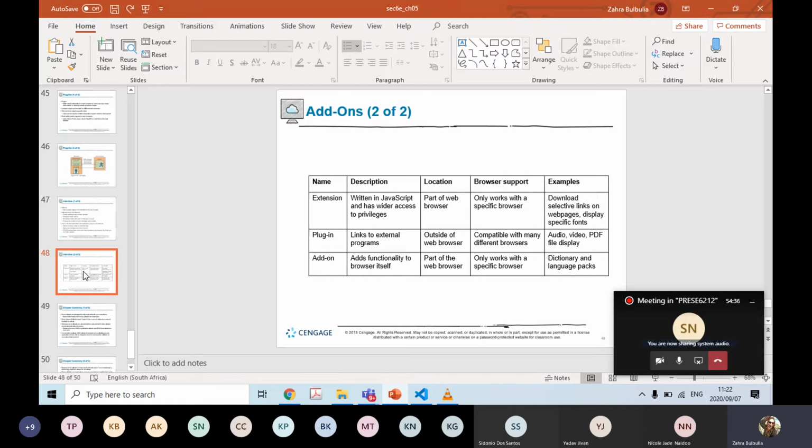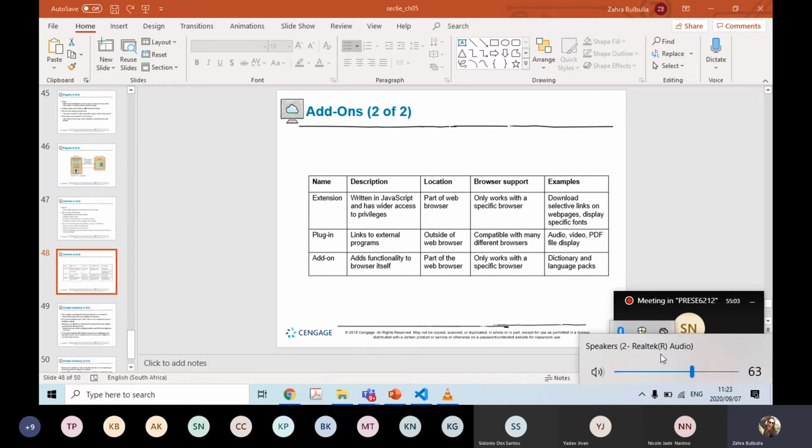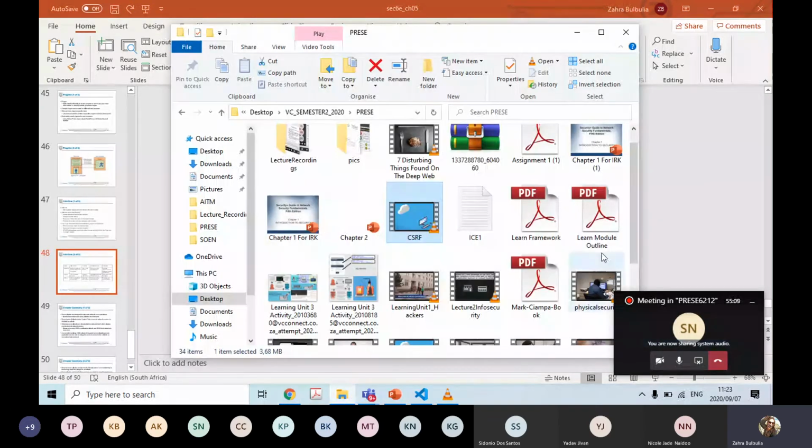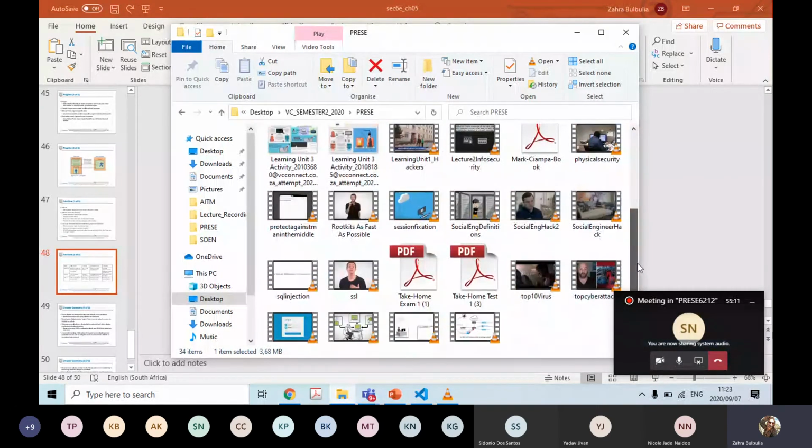So yeah, guys, we've come to the end of Learning Unit 2. What we're going to do now is watch a video together and see what types of attacks have been used. As you're watching the video, I know that the guy does say which attack is used for most of the time, but let's see if we can also identify these, because we have gone through quite a few of these at the moment. So let's go to top cyber attacks.